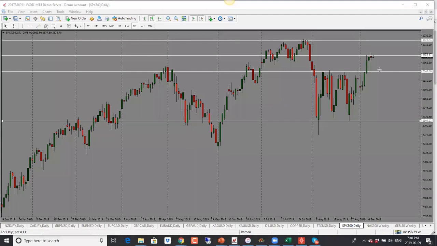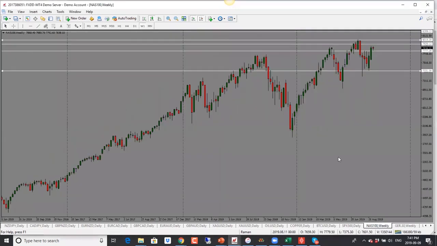I think we could see a move back down here towards the 2940 level if it does not break above today's high. If it doesn't break through the resistance, I will look for a move down. So my bias is from neutral to more bearish here. The longer it doesn't break, the higher the chances that it's going to drop. So bias is bearish. 2940 is the target for S&P 500.